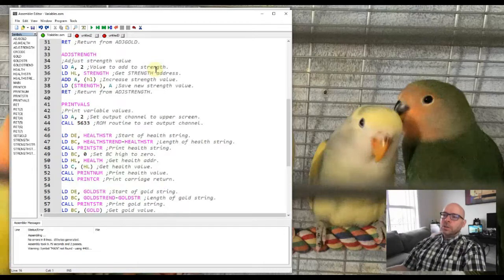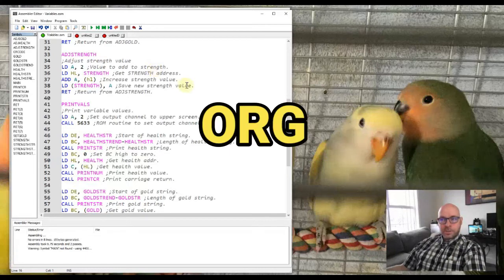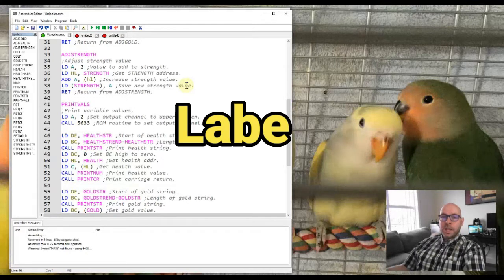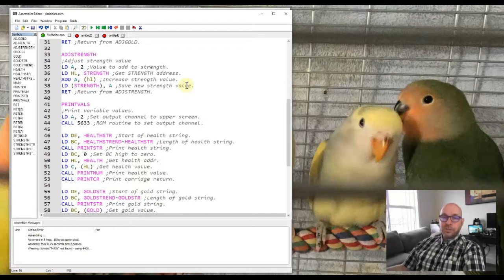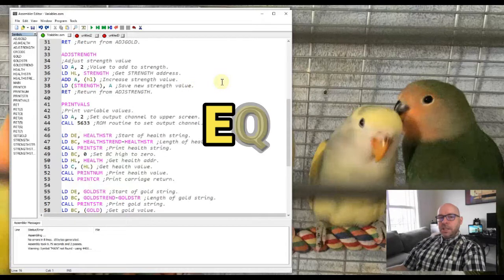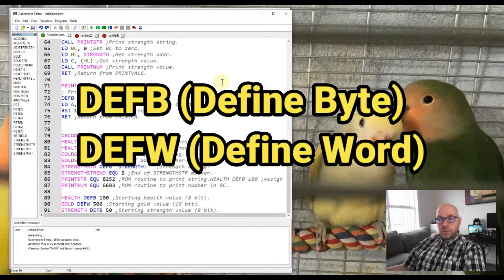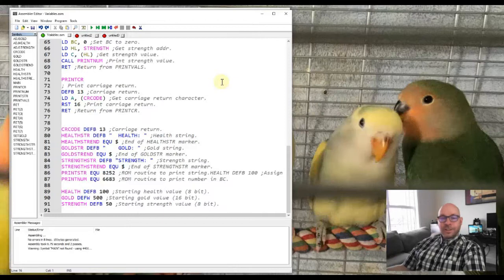Today we're going to look at, I think, 4 directives in particular. One we've already looked at, which is the org instruction. Another which we've also already looked at in previous videos is labels, and we're going to look at them again today. Then a few other ones: the EQU instruction, as well as the define byte and define word instructions. So let's start taking a look at those right now.